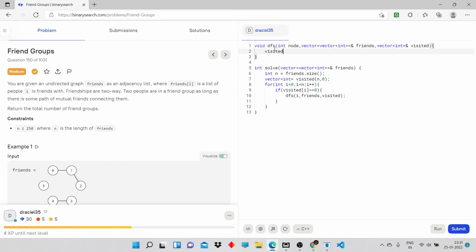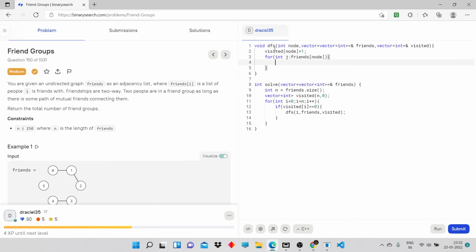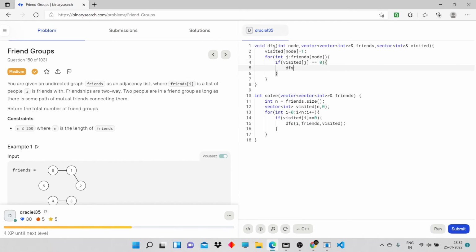Then we'll mark this node as visited in our DFS, and then we will traverse through the nodes which are connected to this current node, so friends of node. Let's take the name J for the nodes which are connected to this node. If visited of J equals 0, then we will run the DFS for it.